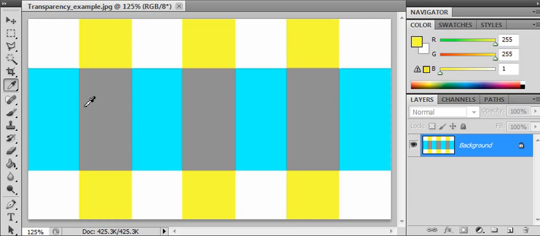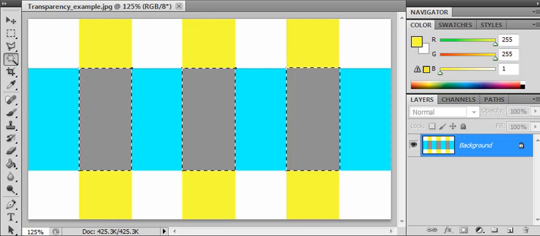One of the reasons we're leaving this gray here from the original template is for selection. This will not show up later, and we'll show you what's going on here. So what we'll do is we'll switch to our magic wand using a shortcut key. We'll make sure continuous is checked, so we only get one of them.